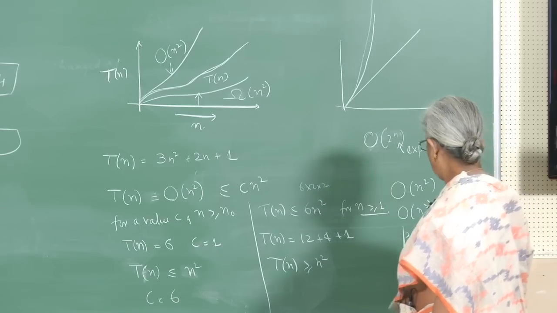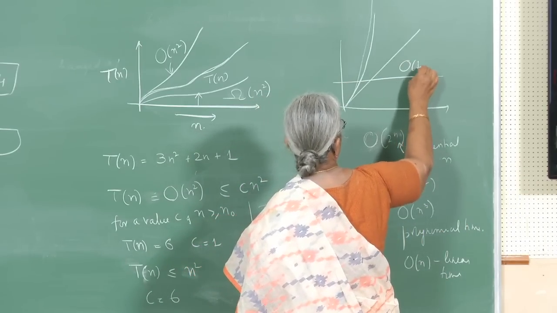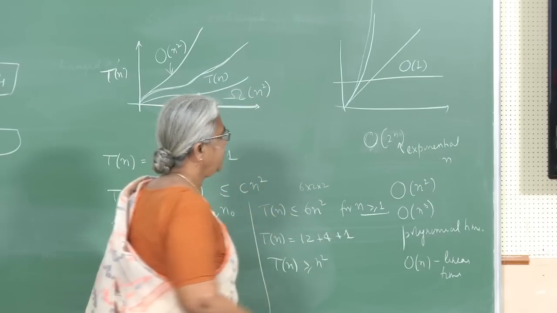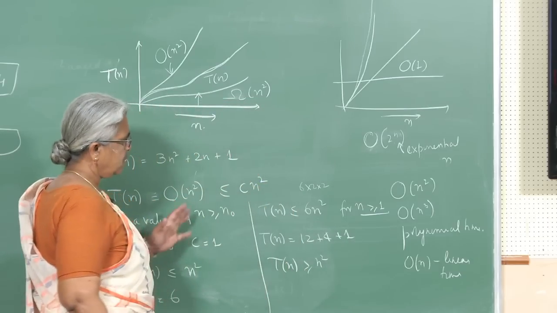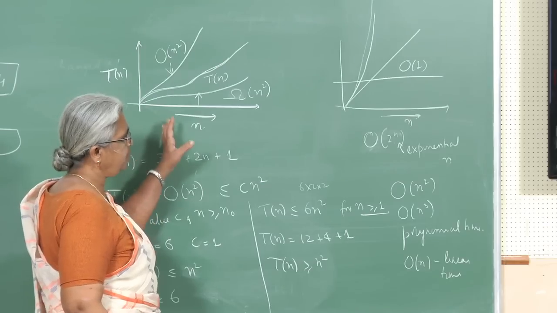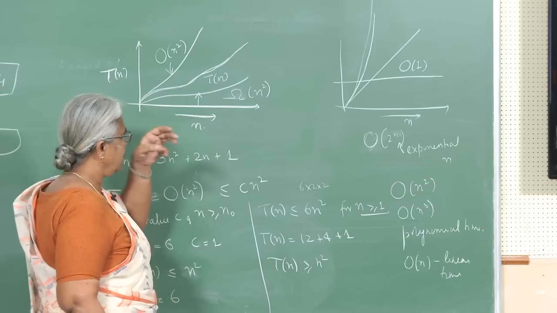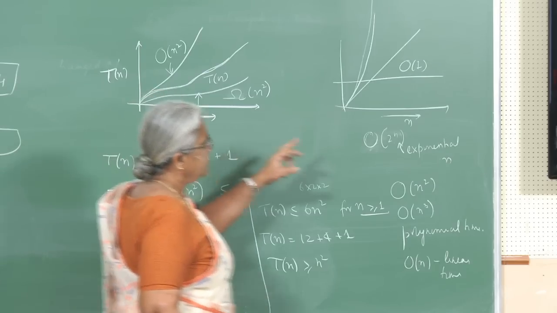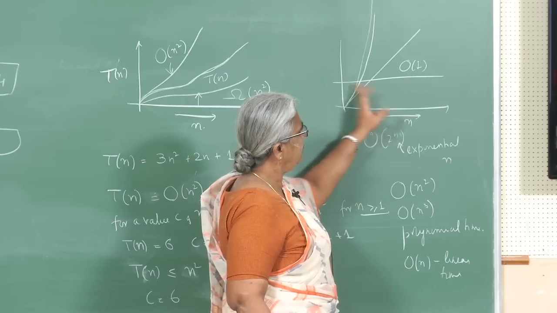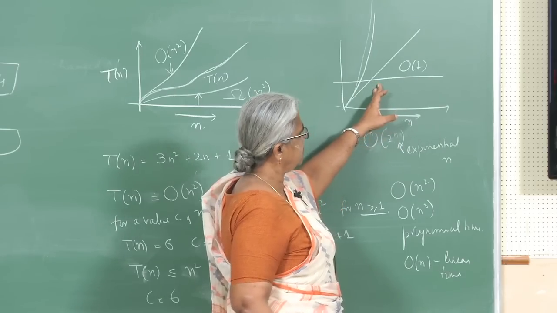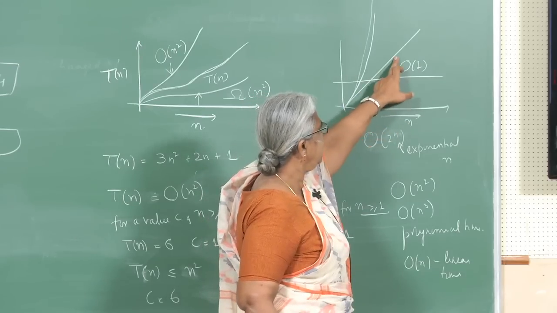You also have one more complexity. For example, for all values of n, if it takes order 1, what is the meaning of it? It is taking a constant amount of time, whatever be the value of n, that is another complexity. So, what have we seen? Basic idea of big O of n, because we are talking about worst case complexity, we will not deal with so much omega of n, but we will look at big O of n. So, as a function of n, we see what the time complexity of the problem is. When n, for example, increases and the time taken does not change, then we call this constant time, big O of 1. When it is linear, there is a straight line.